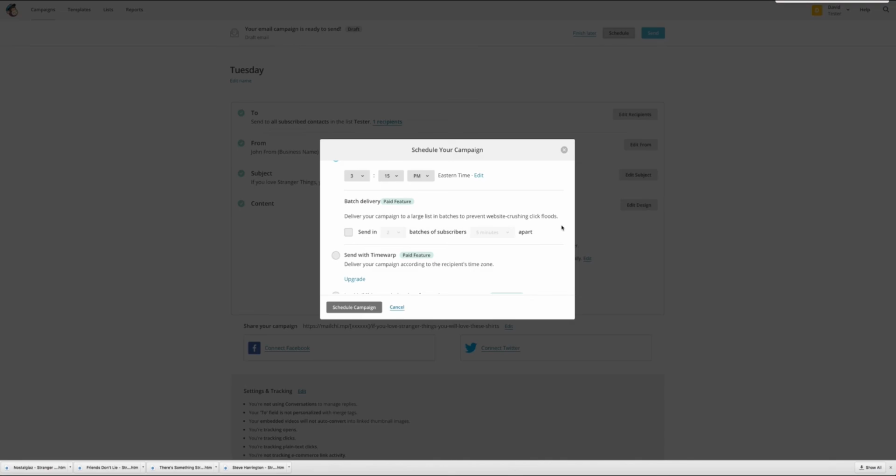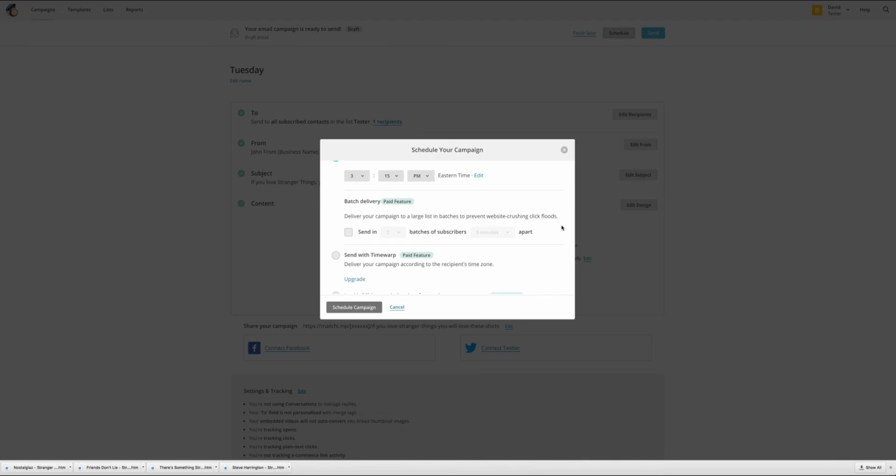And you can also measure the success rate of what time is best to send out emails, because sometimes lunchtime is a good time to send out emails. Obviously 4 or 5 o'clock when people get out of work is a good time. I've also had a lot of success sending emails earlier in the morning, like 7 or 8 o'clock. Some people are waking up, getting ready for work, eating their cereal and checking their email. Oh, it looks like T-Spot has a sale on Stranger Things t-shirts. I'm going to check this out before I go to work.